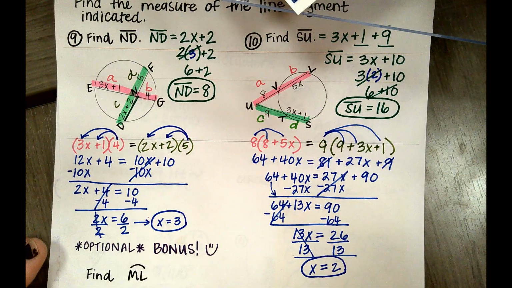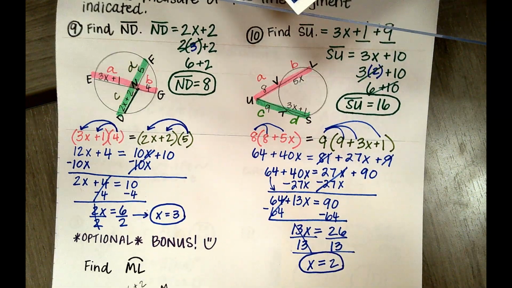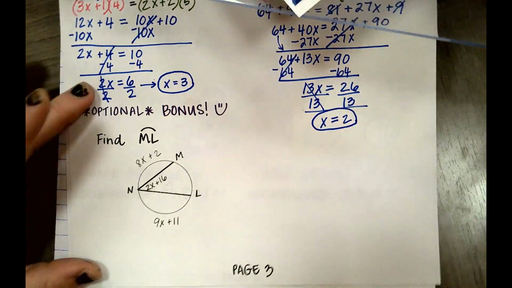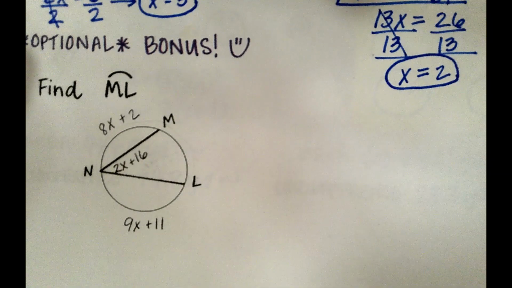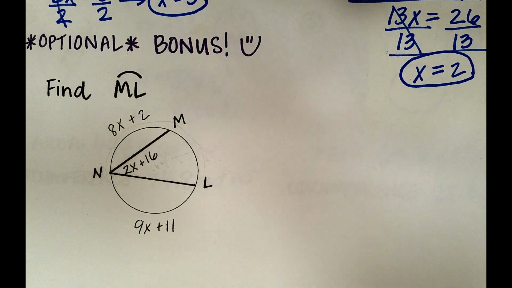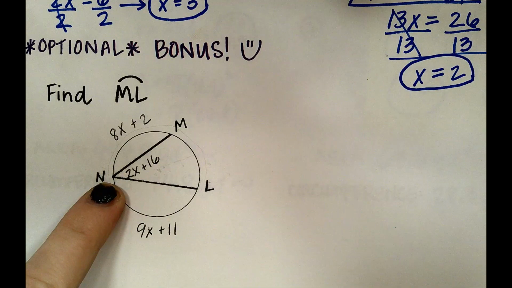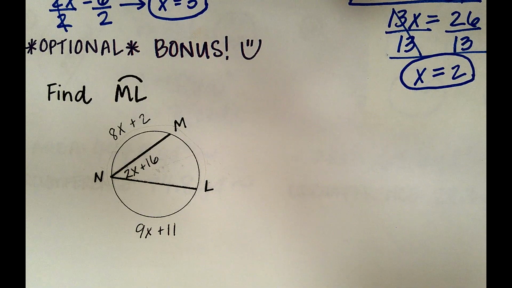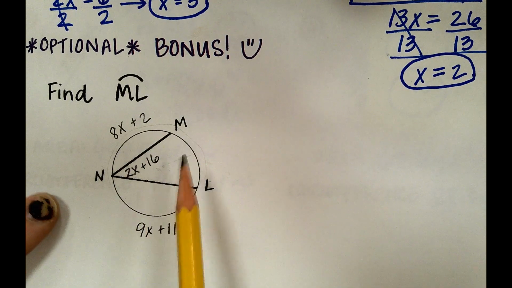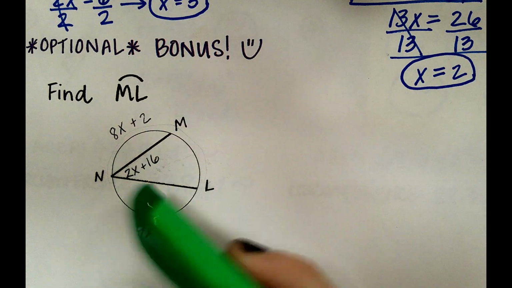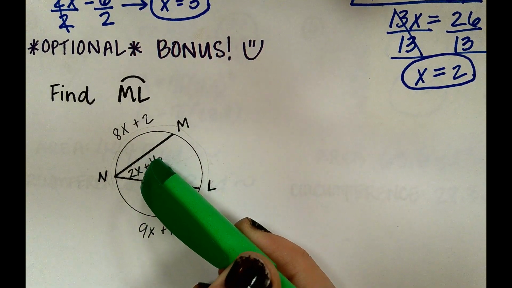Okay. All right. If you are interested in the bonus question, we're going to look at that now. We've been solving for central angles and arcs, but this is not a central angle. We took a note on it at the beginning of this unit, but we never really did anything with it. This is an inscribed angle. Not equal. If it was a central angle, it would be equal.